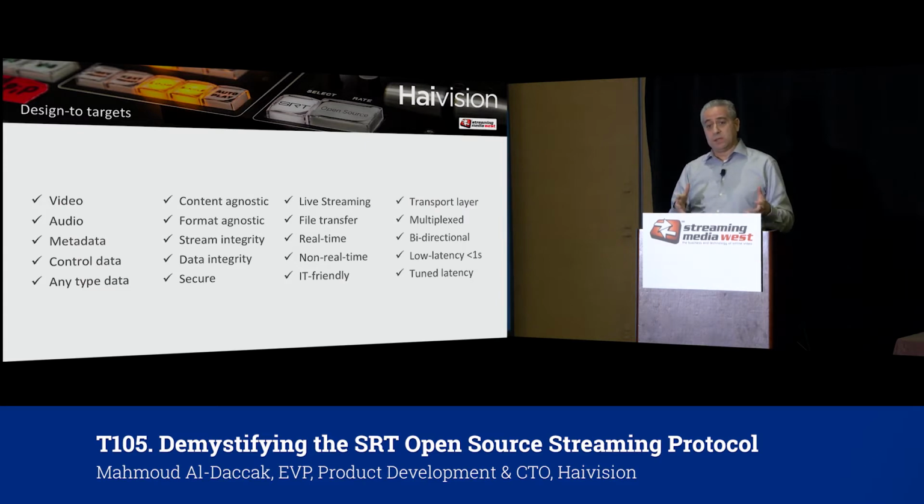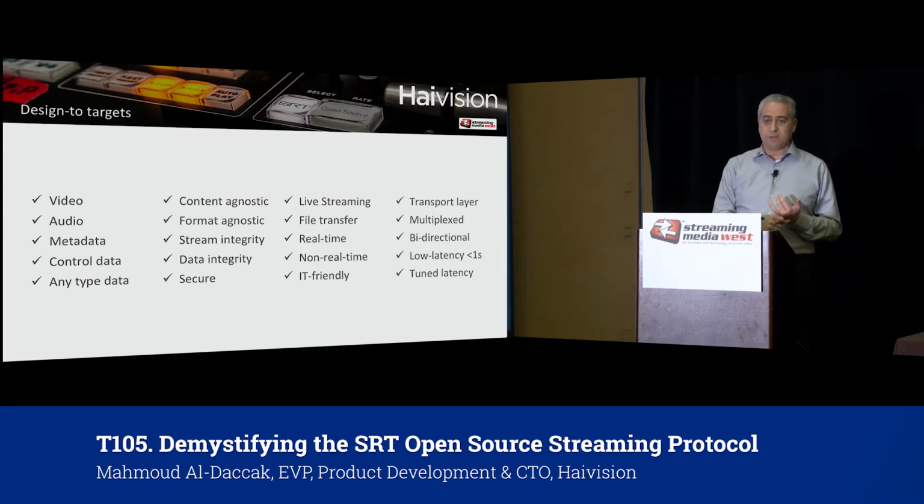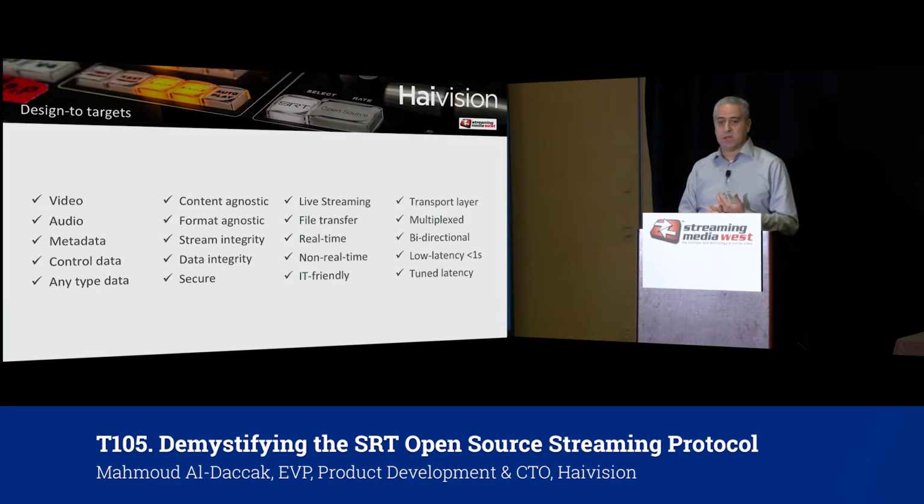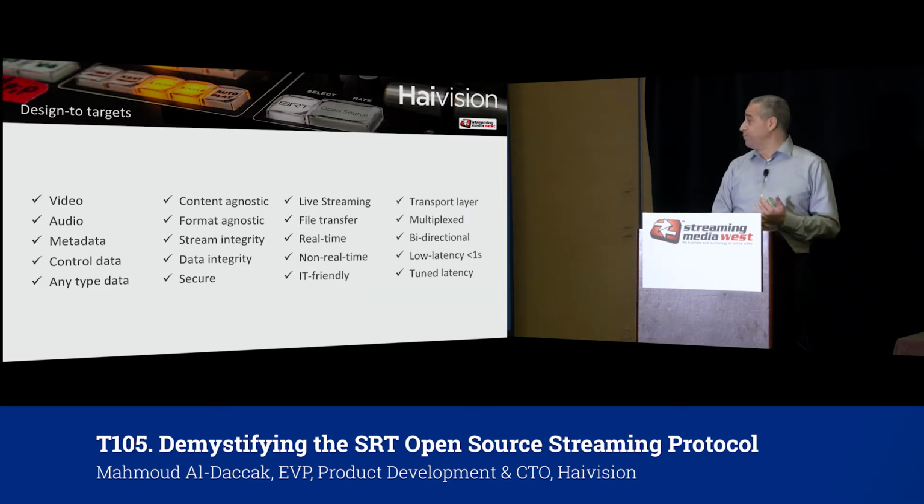We built this so that it's not aware or dependent on any format. So it is content agnostic. Whether you're sending video or you're sending control data that you need in a certain sequence, it doesn't matter to the protocol. The protocol doesn't cater to video specifically. It caters to real-time information sequenced. So it's content agnostic.